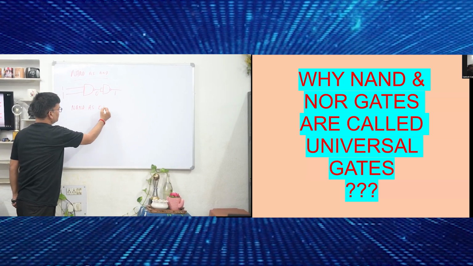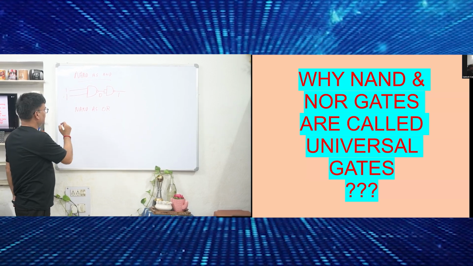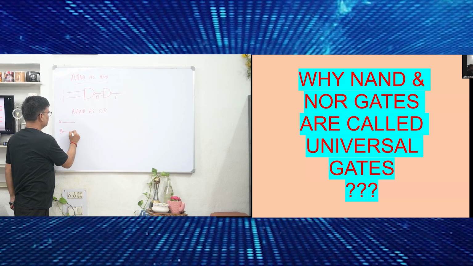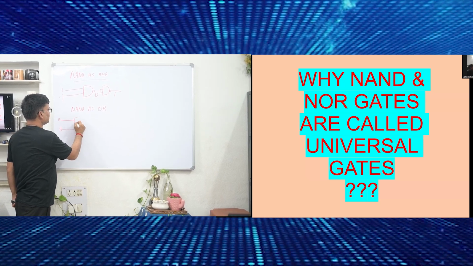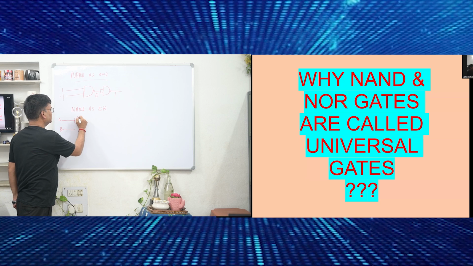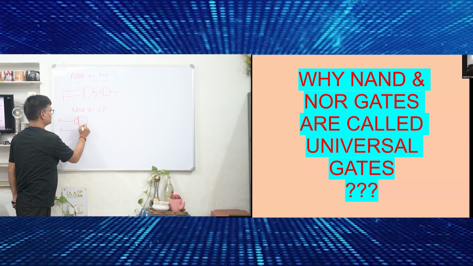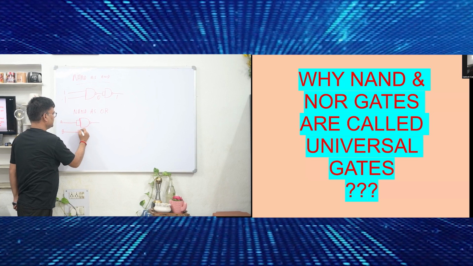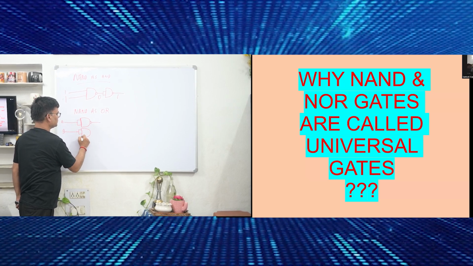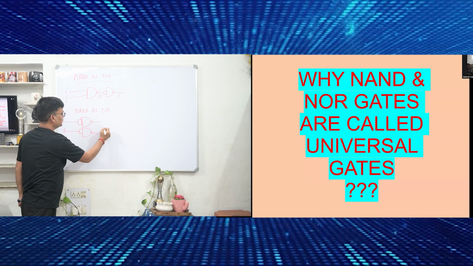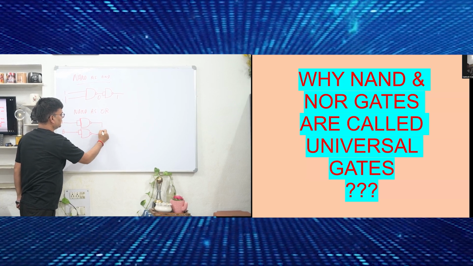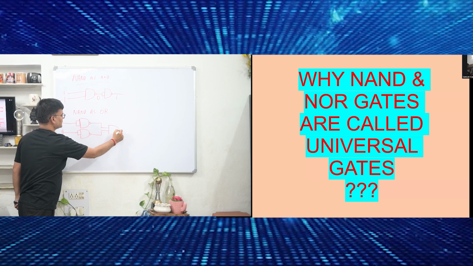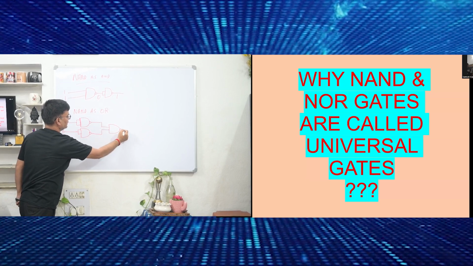Second, now you see NAND as OR. मतलब NAND गेट से हम OR गेट का आउटपुट कैसे लाएंगे? Now for this, I take one input A and one input B. I divide A into two parts and pass it through a NAND gate. I take the second input B, divide it into two parts, and pass it through one NAND gate. And these two outputs I combine and pass through a third NAND gate.